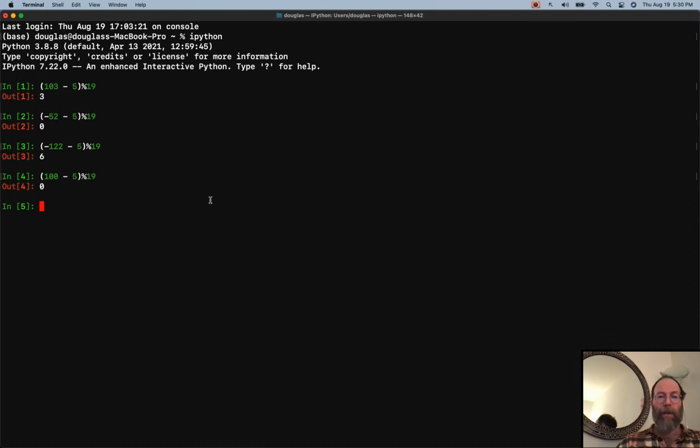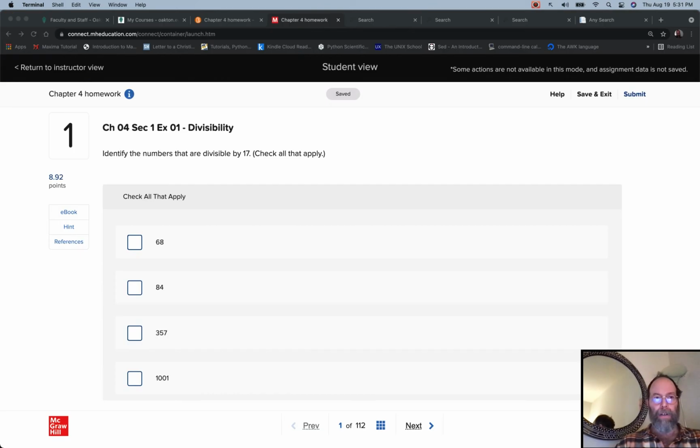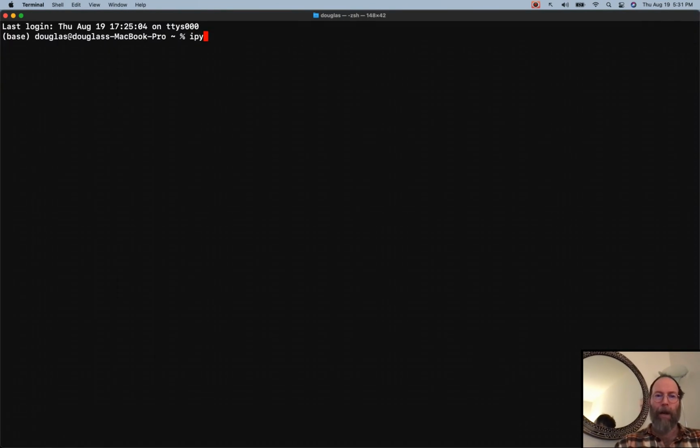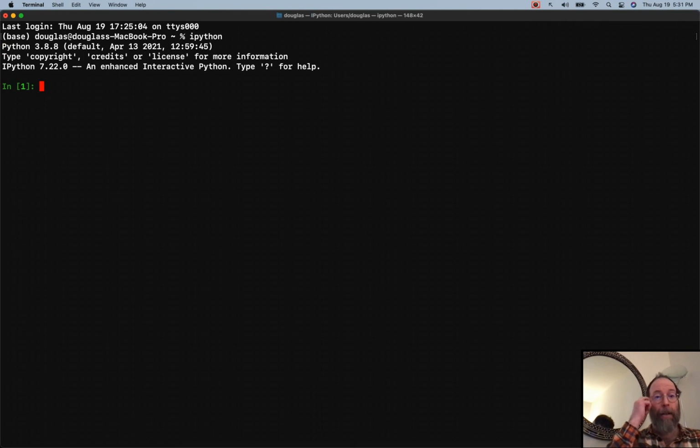Okay, let me start this over. I'm using IPython in my terminal shell. You don't have to use Python in your terminal shell. That's up to you, however you're comfortable using Python. I like to use it in my terminal shell. You could also use it in something called a Jupyter Notebook. You have to experiment and figure out what's best for you. I'm just showing you what I like to do. It doesn't have to be what you like to do, right?